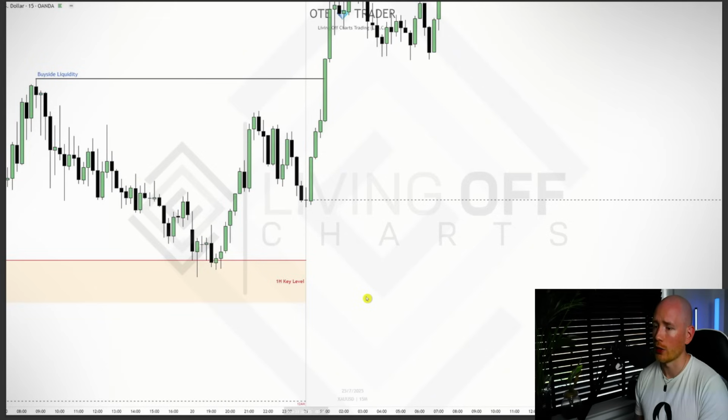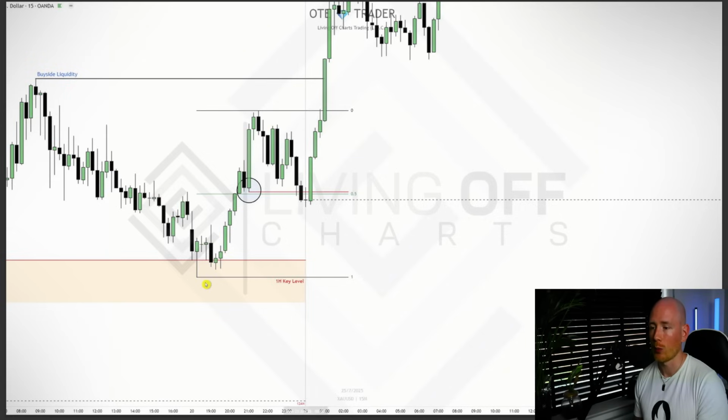Now we're going to go and zoom in a little bit over here. This is the daily rollover, right? Remember, we still haven't taken out buy-side liquidity, but we're actually doing the same thing over here, but on the 15 minutes. So we have another range, which is this one, and then we have the same order pairing low in a smaller range. This is still good to take because the whole trade stems from the 1 hour to 15 minute sequence, which is down here, but time was not aligned for us to take a proper trade here.